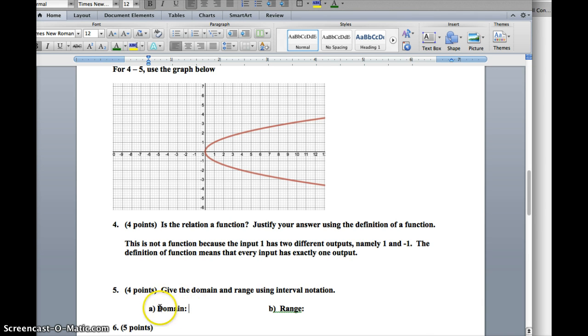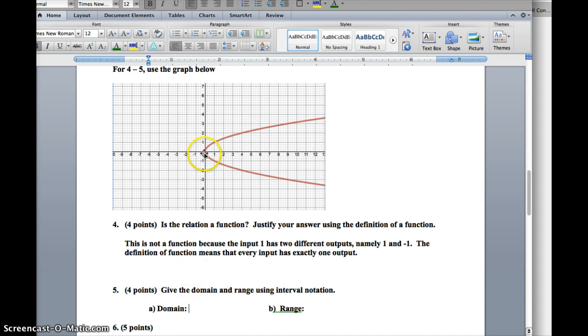So next I want to give the domain and range. The domain are all of the inputs that I can put into the function. So I can input 1 and I get out 1. Sorry, this is a relation. Or I could input 1 and get out a -1. Or I could input 5 and get some kind of output, maybe like 2.2 and -2.2, somewhere around there. However, I can't input -1 or -1.5 or -0.5. There are no outputs there.